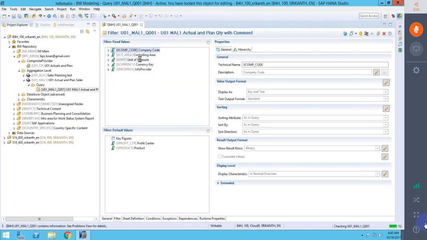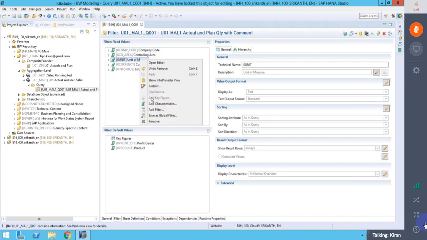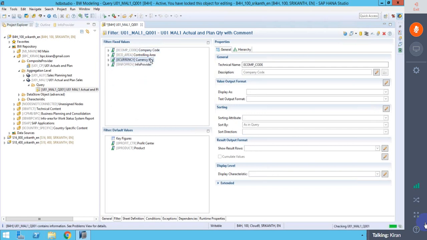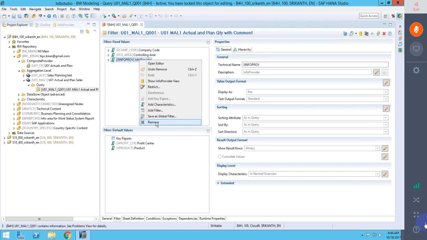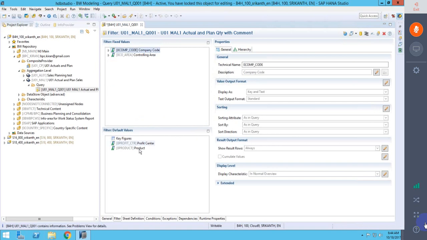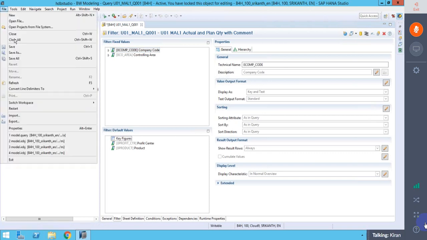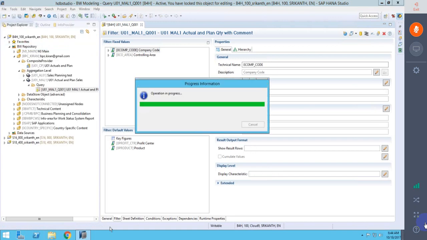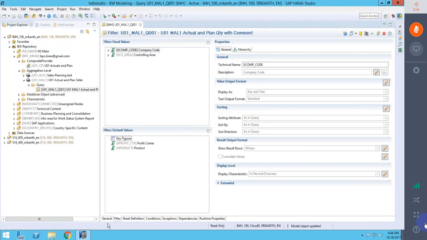Unit of measure we can remove. Currency we can remove. Info provider we can remove. Profit center and product we have taken from the master data. Now when you save, you should not get any warning messages. Somewhere it should show a problem.